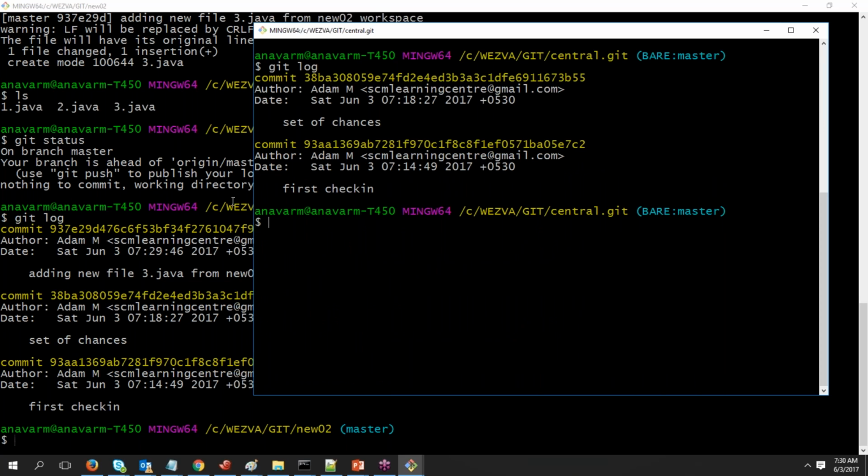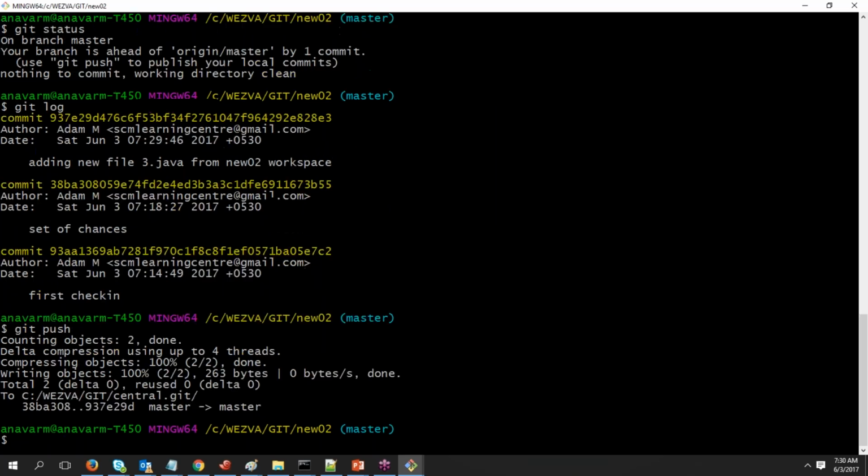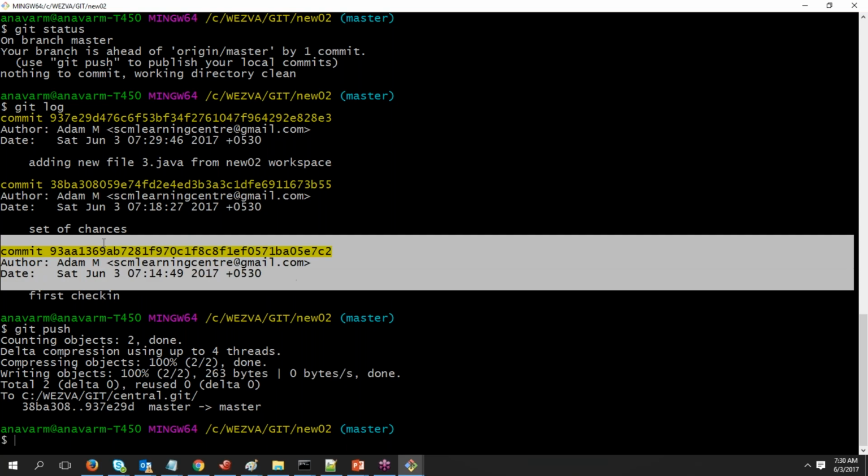So now how is it that you will share? From your workspace, if you want to share the changes to the central repository, you will do a git push. It understands the origin of this, so even the origin of this workspace is this central repository. Automatically it will try to push all the changes which are not available. In the central repository, we already had these two.